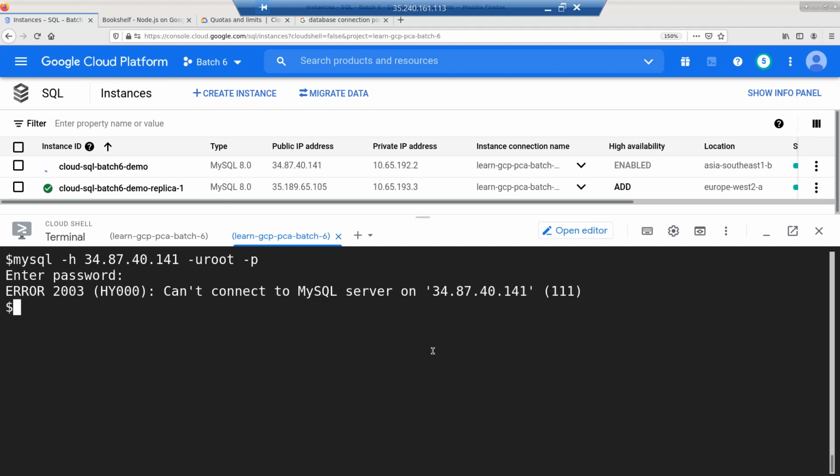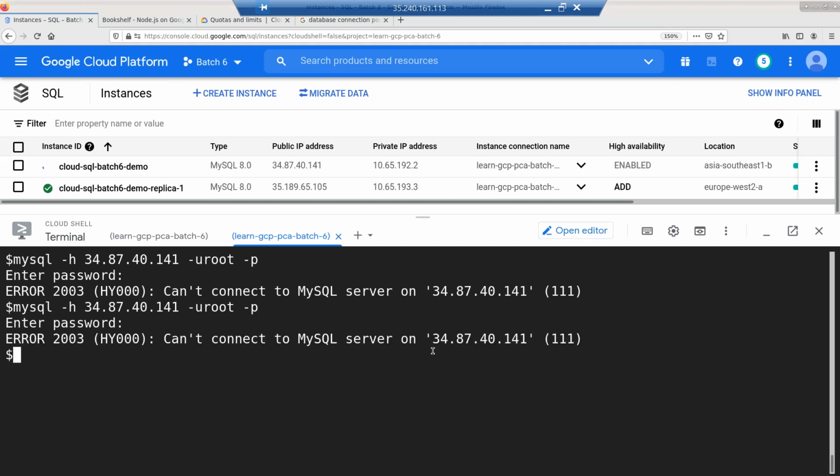Still not able to connect. We have to wait for it.